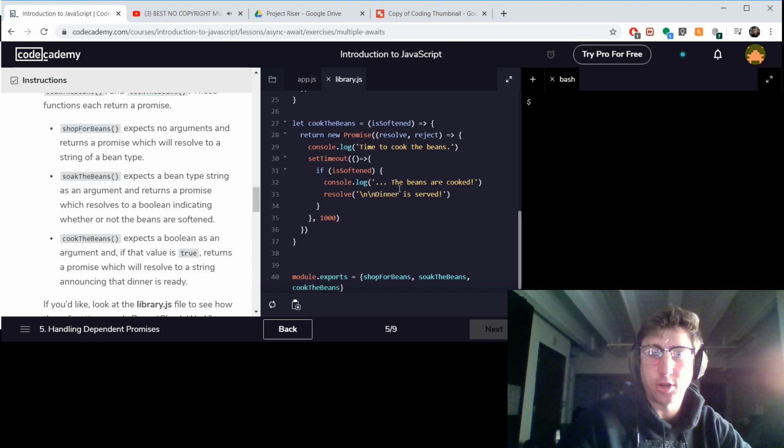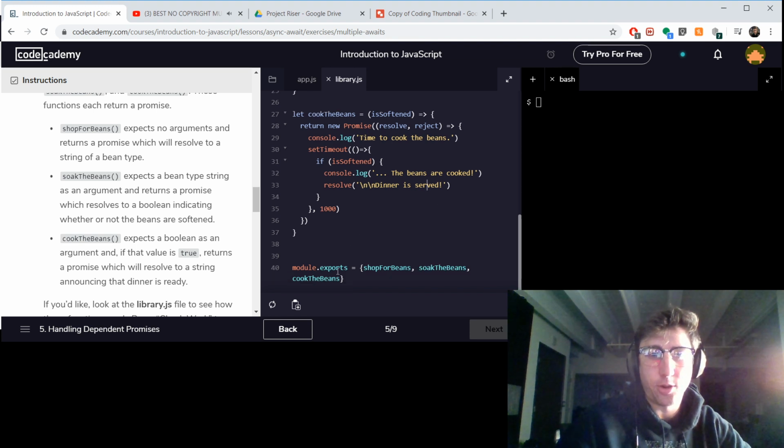So the beans are cooked is going to log into the console, and if app.js then console.logs this resolved value, it's going to skip 2 lines before it writes dinner is served. And then you export it. I feel like this was the old syntax, but I don't remember. I'd have to go check.